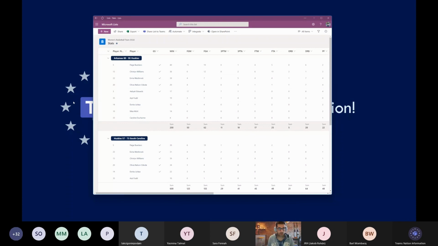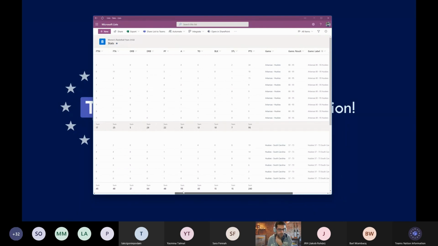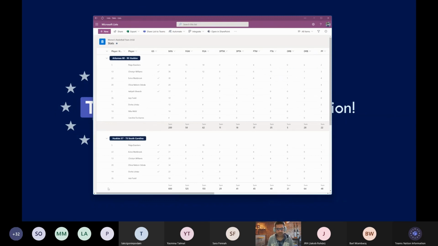This information is the one that is stored in the player and game lists, and the only thing that needs to be done when filling this information is select the player and select the game, and things like the number and the final result are added automatically to the list through the lookup column. So this is the way Microsoft Lists enforces relationships between two different lists, and this is the way that information that is spread across two different lists comes together and is available in a central location.